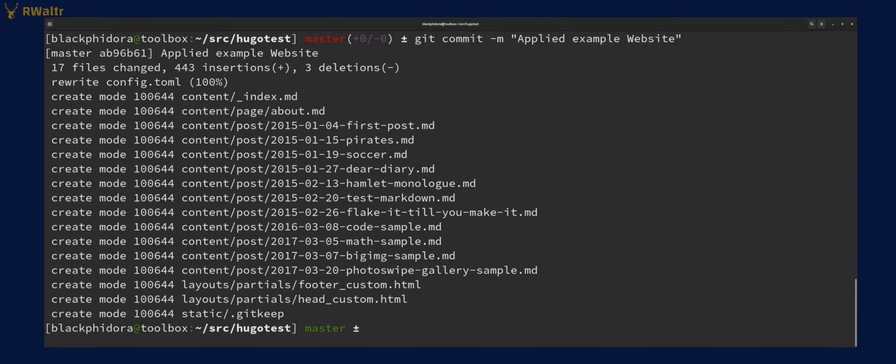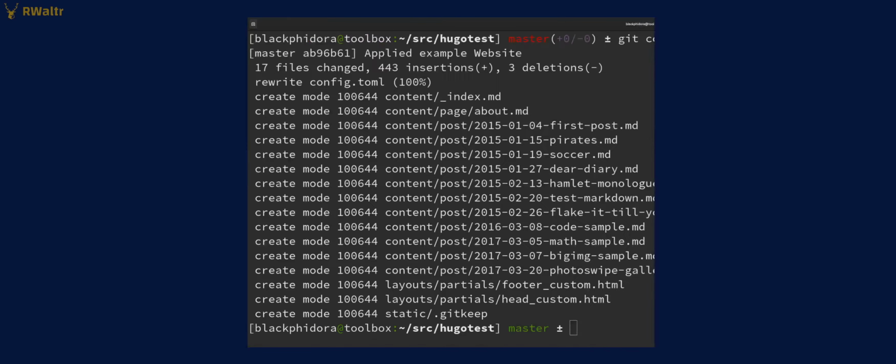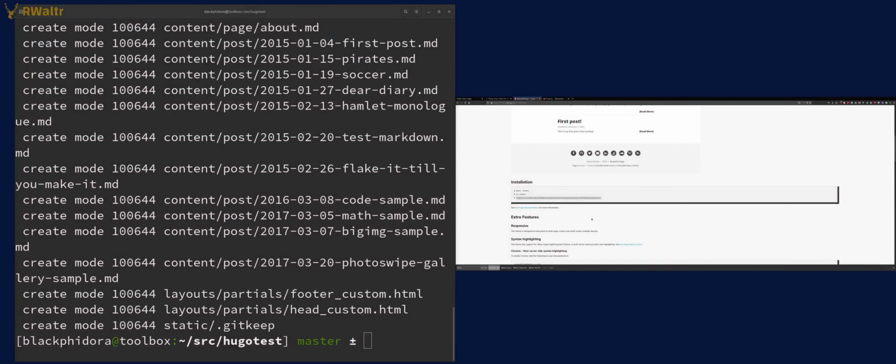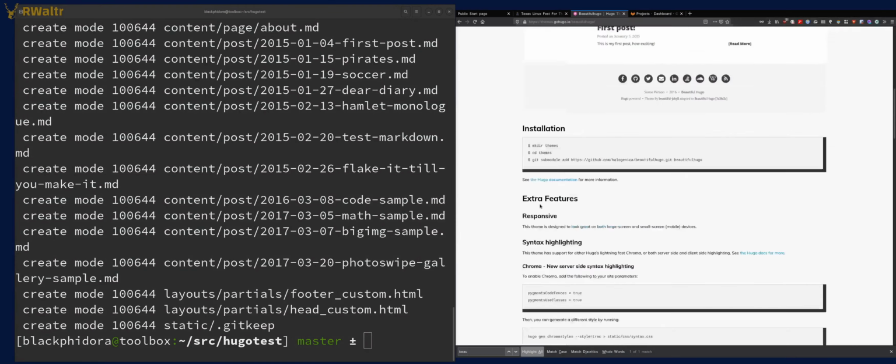You may be wondering, how can you preview this website? Let me show you. Open up your terminal, and let's run hugo server. Hugo server shows that we now have a web server being hosted at localhost:1313. Let's open this up in our web browser.